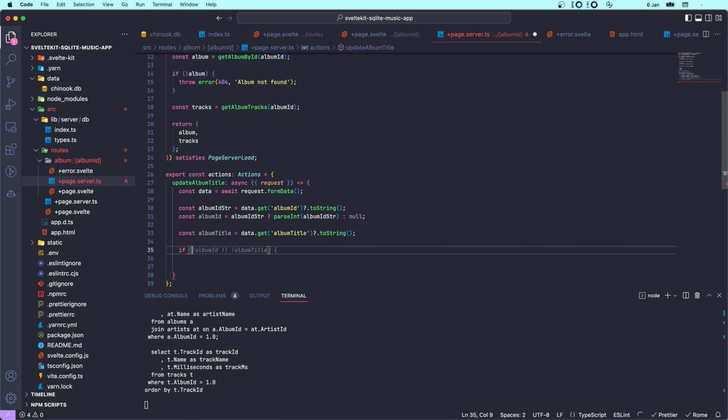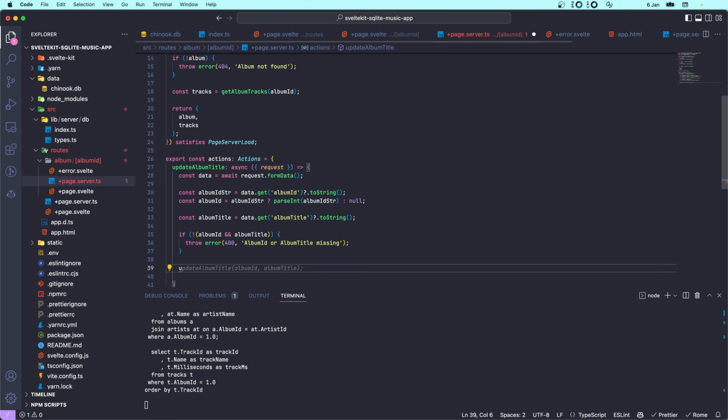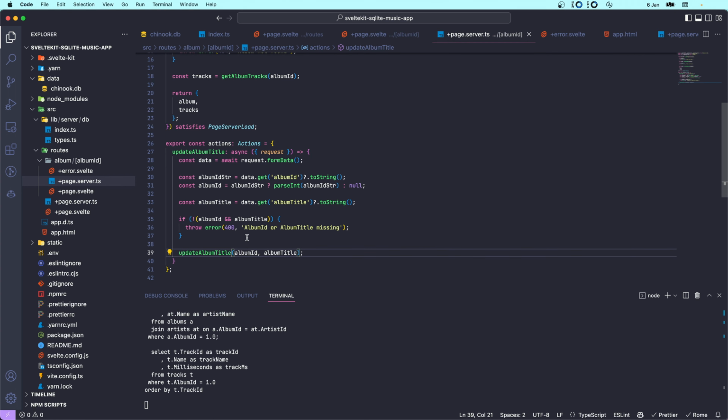Then we can do a quick check, so if not album ID and album title, we need both pieces of data to actually do our update statement. Neither can be empty, or at least we don't want to allow the user to update an album to an empty name. So we can say album ID or album title missing, and in the end, if we pass through that section, we can call our database function.